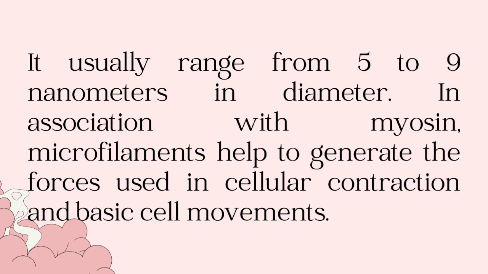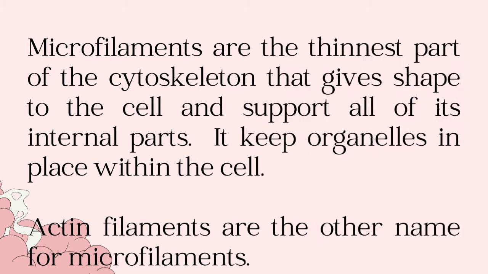tension. In association with myosin, which is a large family of motor proteins found in eukaryotic tissues allowing mobility in muscles, microfilaments help to generate the forces used in cellular contraction and basic cell movements. Microfilaments are the thinnest part of the cytoskeleton that gives shape to the cell and supports all of its internal parts. It keeps organelles in place within the cell. It provides some rigidity and shape.